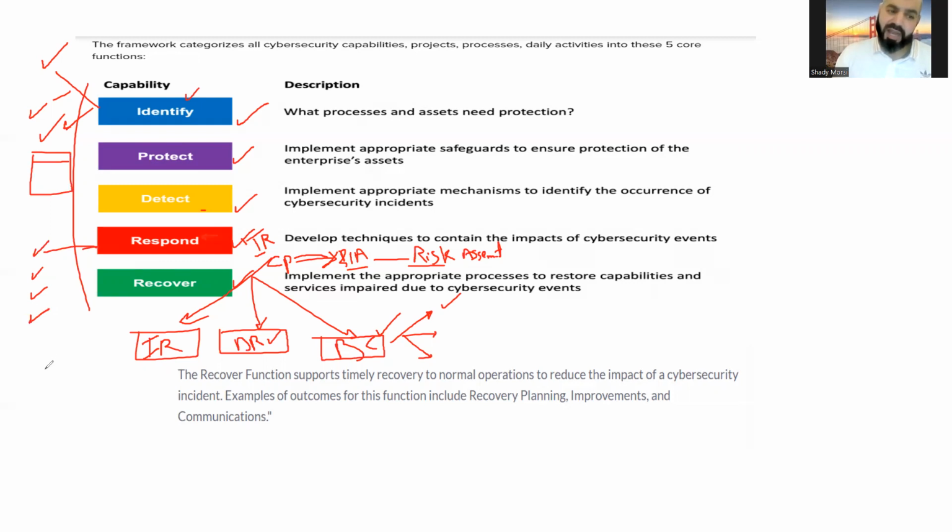So let's say we have a bank. In banking, they will say the critical function here is our website, the online website. The online website allows users to log in and do their day-to-day operations without coming to the bank. So this is the main function. What systems are supporting our main function? We have a website, an application server, and a database server.